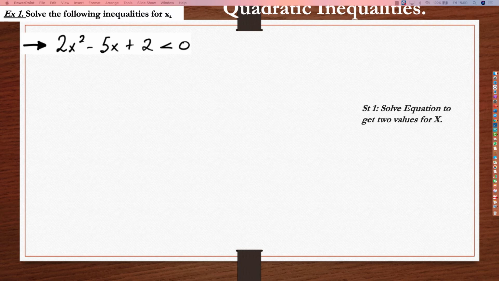I will go to the following question. Two x squared minus 11x plus 5 is less than 0. Off you go. Factorize it and solve it first of all, and then draw your little graph.